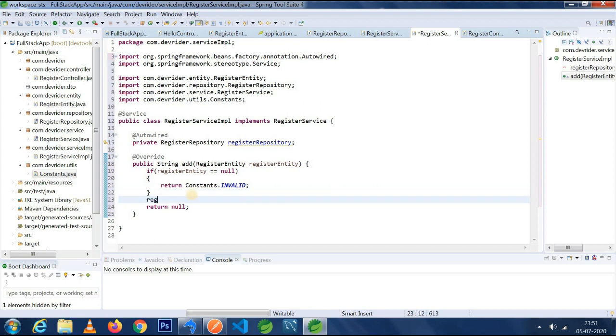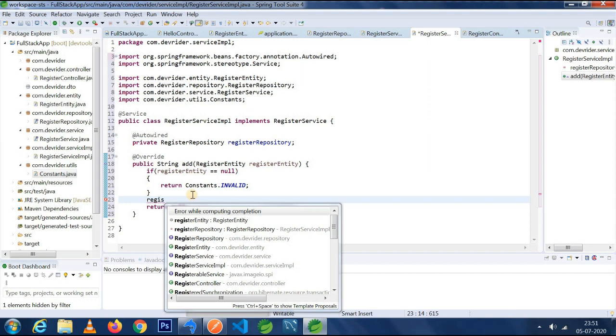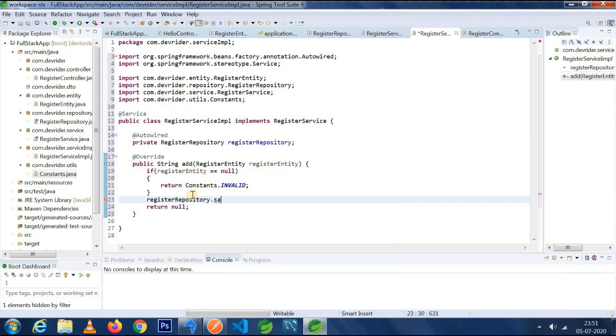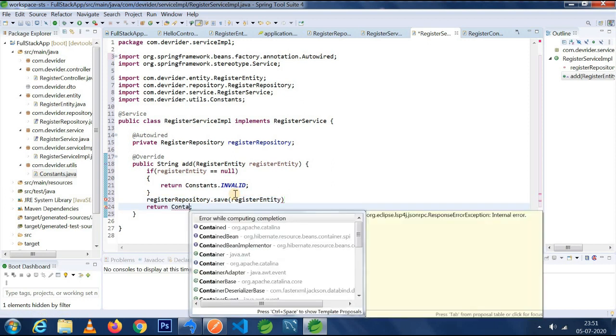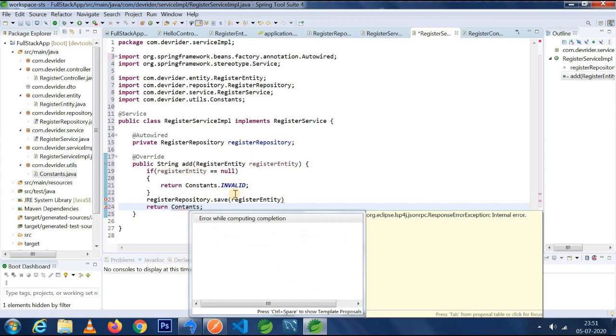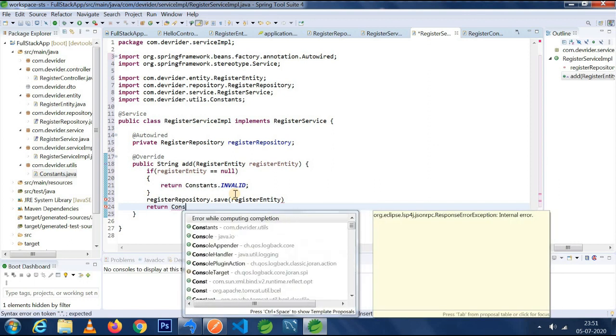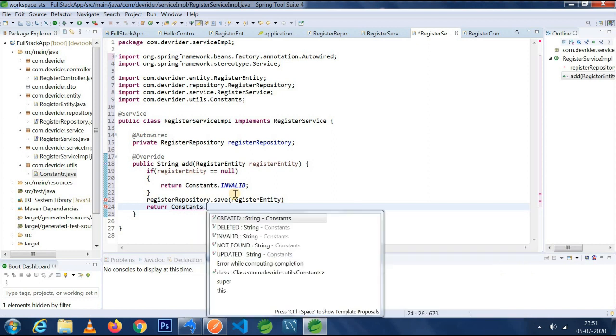So let's call register repository dot save and pass this object here, and let's pass again the constant if your data was successfully submitted, constant created.